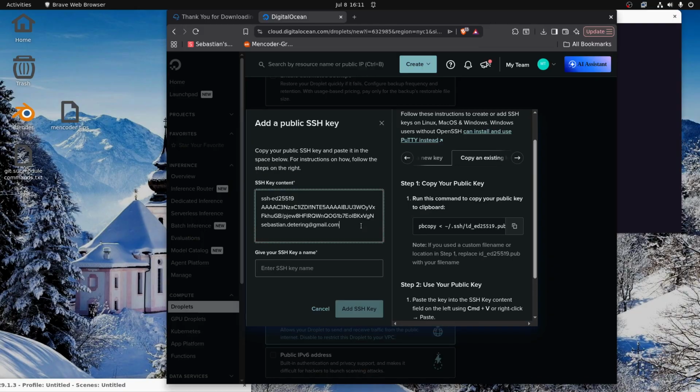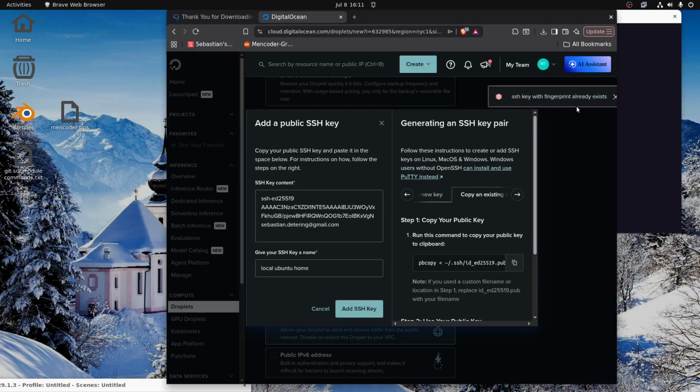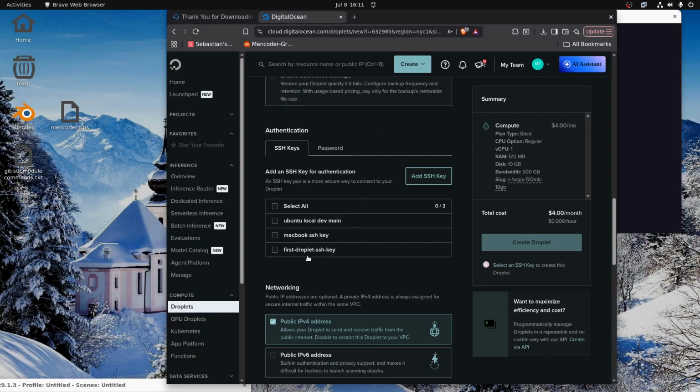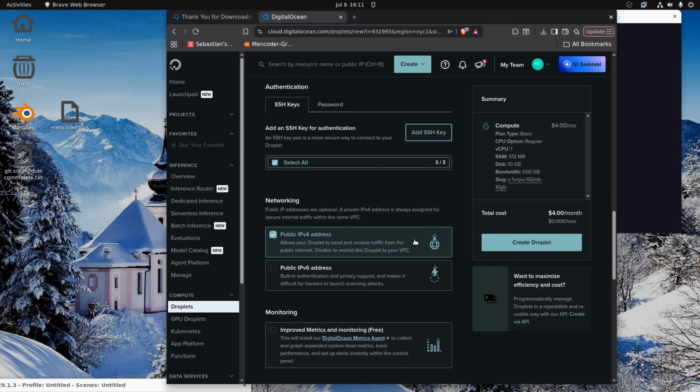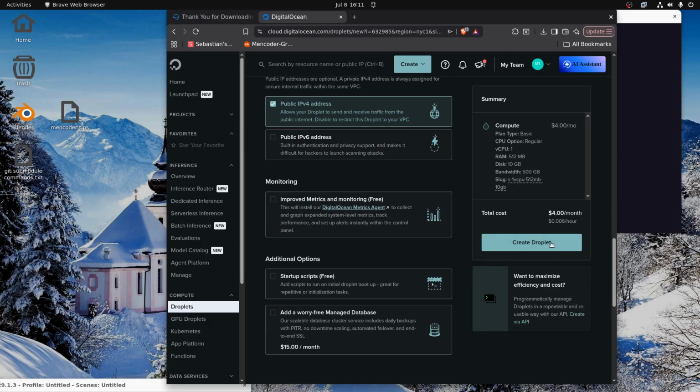And I'm just going to paste it into here, and I'll say this is my local Ubuntu home. Alright, so I already have it. Add all of them. Yeah, so then that's how you would set that up, and I'm going to hit create.